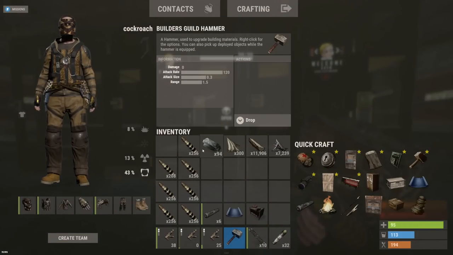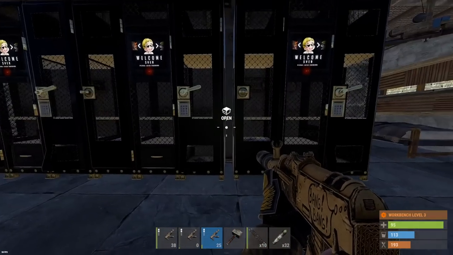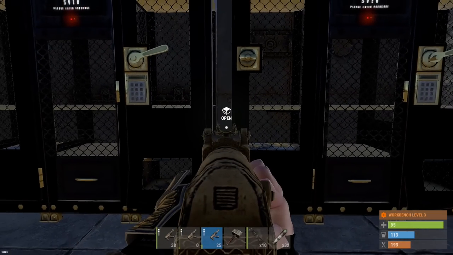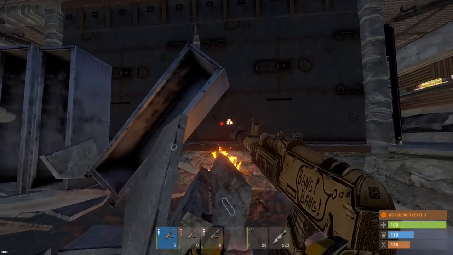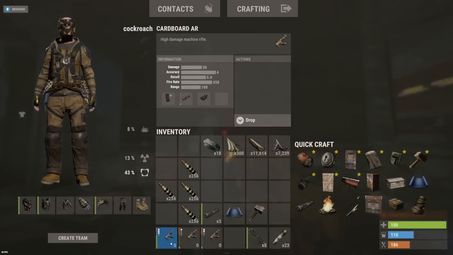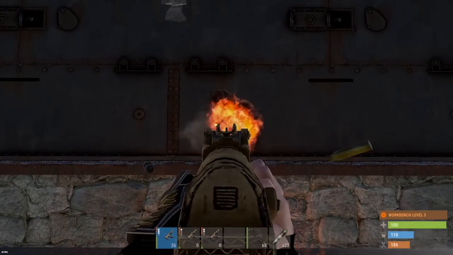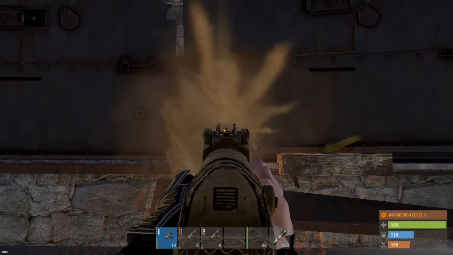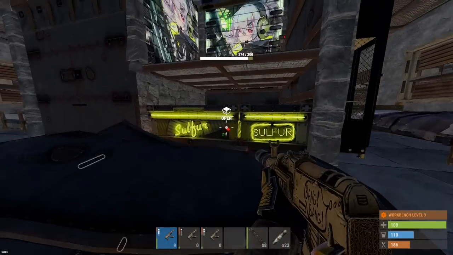So we'll have to hop up out and repair in a bit. Gonna go for this center armored wall. We can shoot in between the gap of the lockers. Okay, here we go, guys. It's about to break on the next clip. Let's get a new silencer. Let's go. Can we get anything? Yes. Sulfur boxes. Let's go.